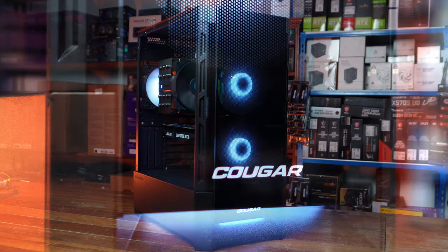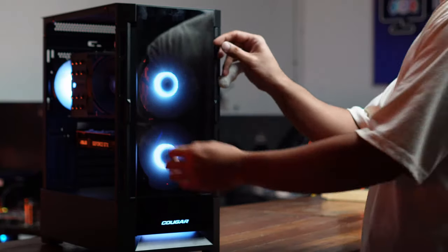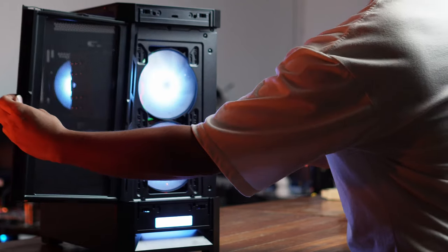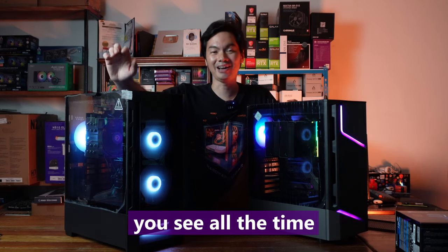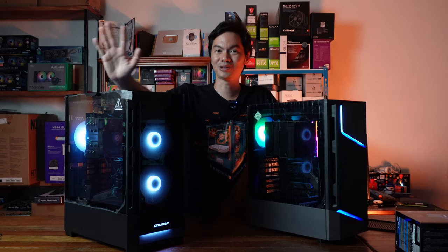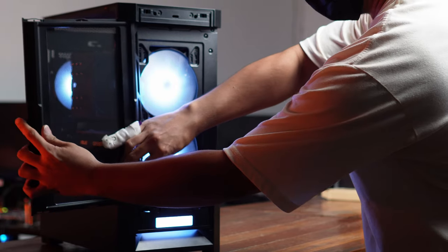As I've said many times before, a lot of enthusiasts get very particular about the specs of the cases — airflow, what kind of components can fit into it. And yes, while all of those are important, personally, the first thing I look at for cases is if they look good. Because the case is the primary component of your computer that you see every day. That's the one that you really form an emotional attachment to. I've said in a video before — choose a case you'll fall in love with. Because that's the one you turn on in the morning, turn off at night. That's the one you kick when your GPU stops working. The case gets a lot of abuse but it also gets a lot of love.